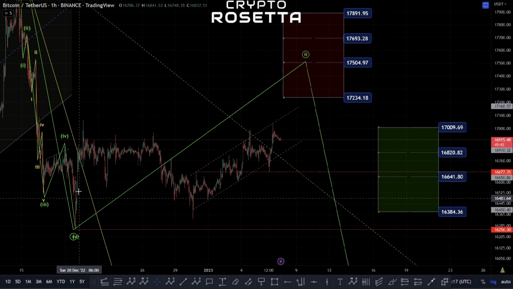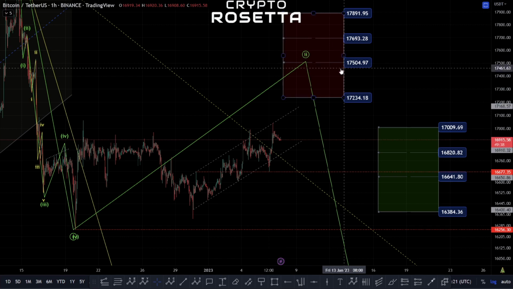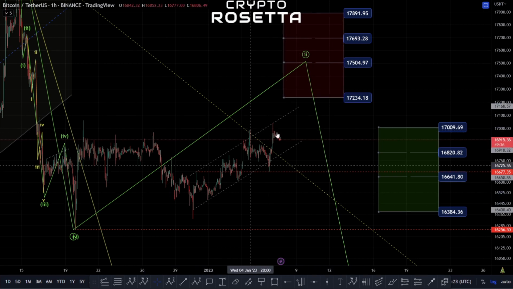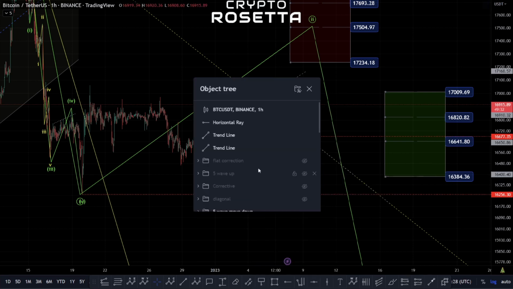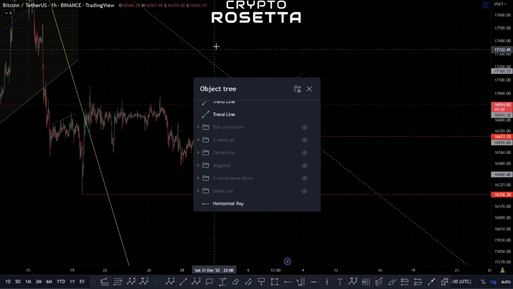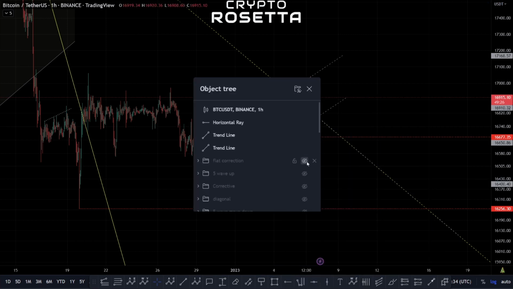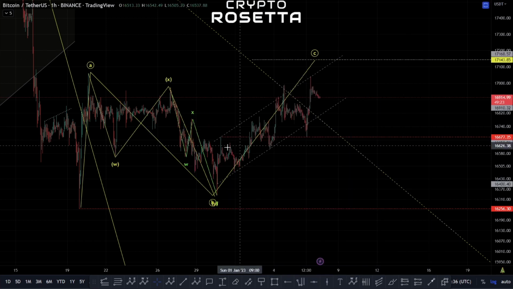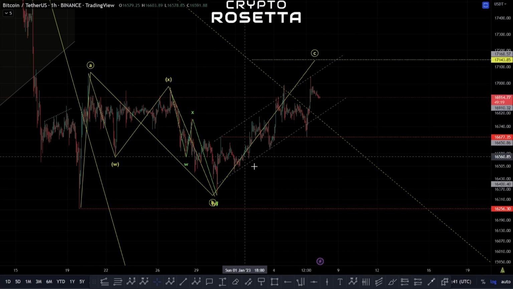Also, basically within this, like I said, we could potentially come up to these zones, but we could also actually fall short here. So we're going to go over a few options and we will go from there. So I'm just going to turn off this for now, just so that it's a bit clearer on the screen. So within this, what we were originally looking for is this potential of having an A, B, and a C to the upside. So with this, we'd be looking for a 5-wave move here.